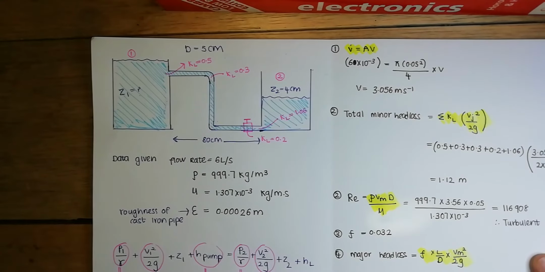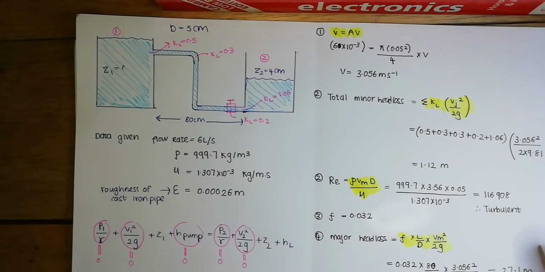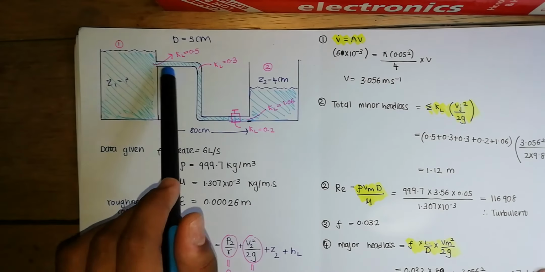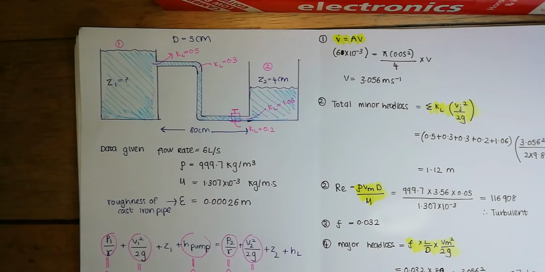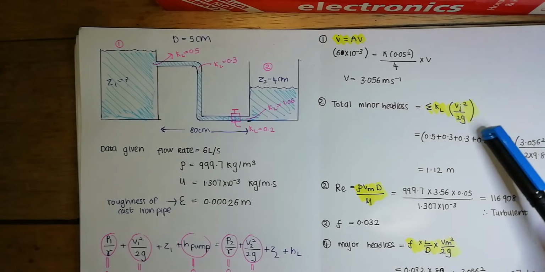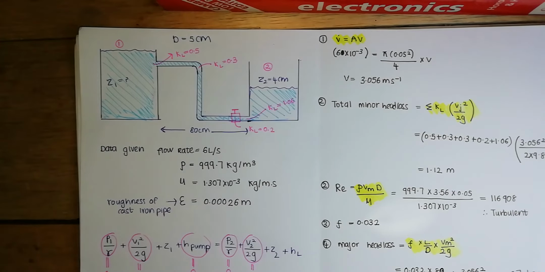So we are left with a velocity of 3.056. Now that we have the velocity of the water flowing, we can calculate the total minor head loss. Minor head loss is the head loss through all these components, like all these bends and turns and everything. The special thing about this question is the diameter of the pipe is constant throughout this whole system. As a result, the velocity will stay constant. So this part of our equation will stay constant throughout this problem. We can easily take that part to one side, add up all our loss coefficients and multiply by that.